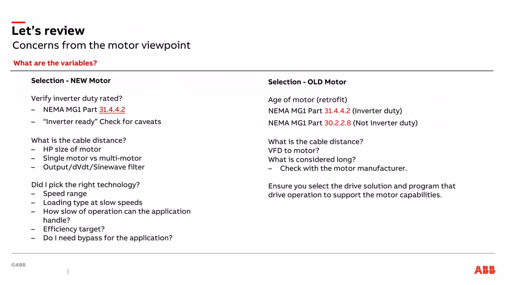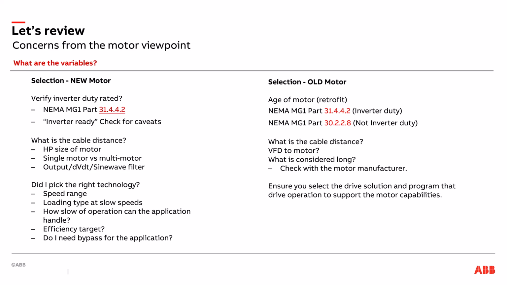So as we take a look at our review of the variables when selecting a new motor, we want to verify that it's an inverter duty ready motor. So verifying that it supports NEMA MG part 31.4.4.2. If it states just inverter ready, check for caveats. There are often motor manufacturers that don't fully satisfy the NEMA MG part 31 requirements, and they will sometimes publish an inverter duty ready notification on the data sheet for a motor, but it may not actually be robust enough to handle inverter applications without some type of mitigation on the output side of it.